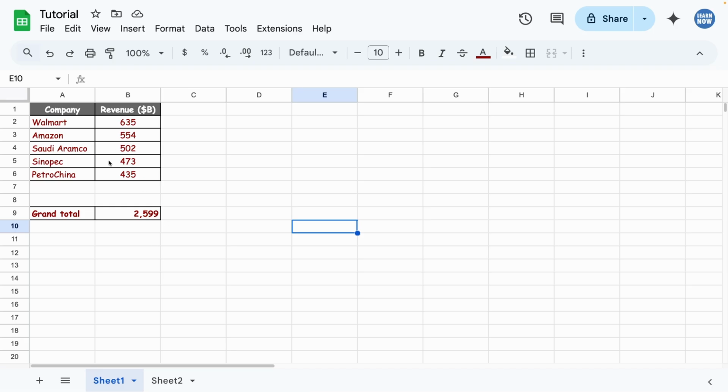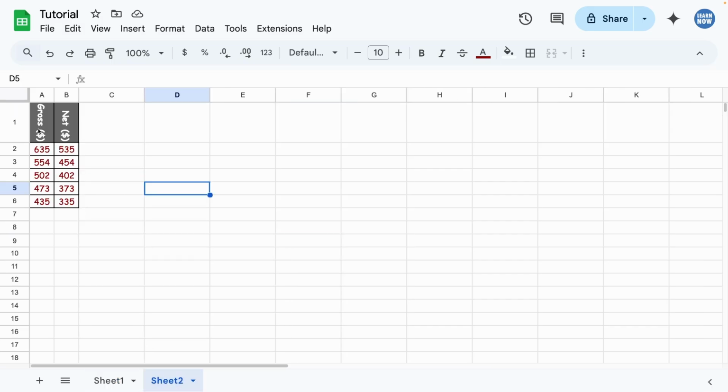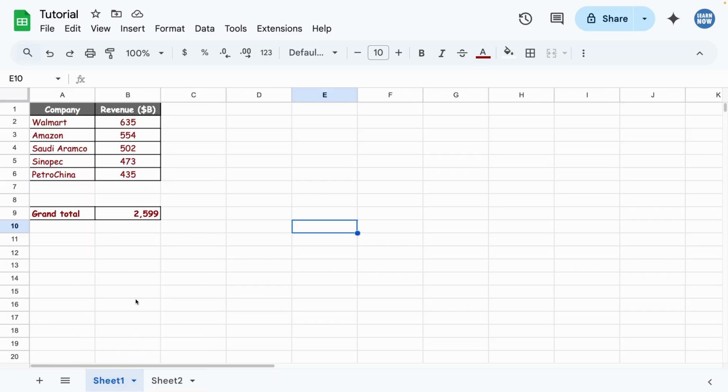And one thing to note is that this is a global setting for your entire Google Sheets project, so it will affect other sheets as well, just worth keeping in mind. As far as I know, there isn't a sheet-specific color scheme. It just affects everything in your Google Sheets file.